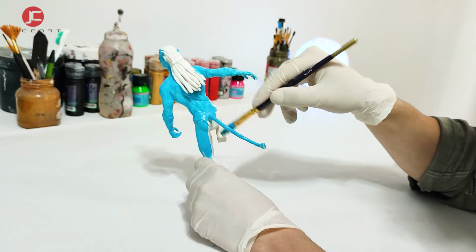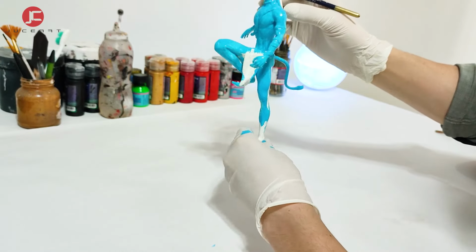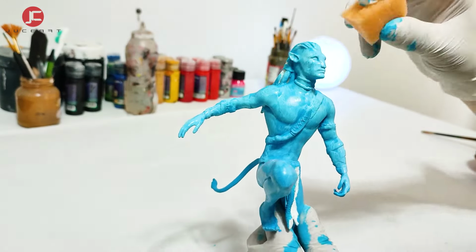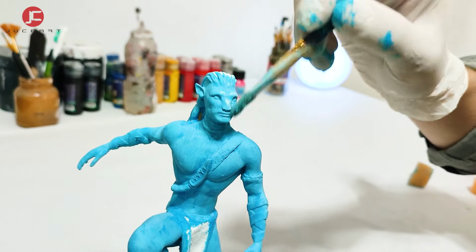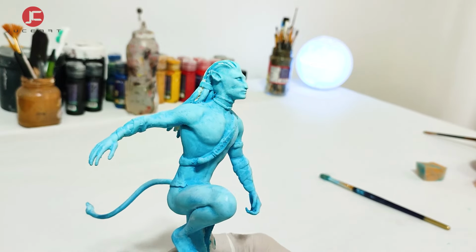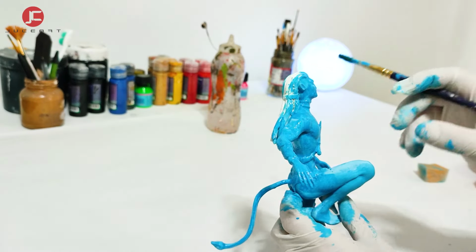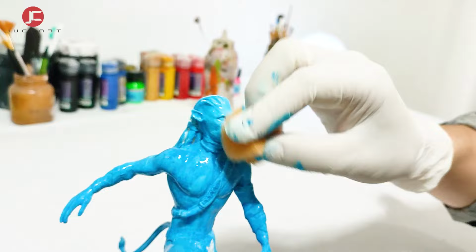Well, I start with Jake's painting using acrylic paint. I apply a light blue. Now I apply a lacquer blue. And now, with a piece of foam, I make soft touches to partially remove that layer. Now I apply another layer of blue paint, but this time with a lot of water. Again, I make soft touches to partially remove that layer.